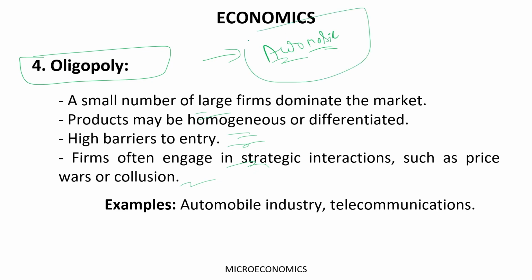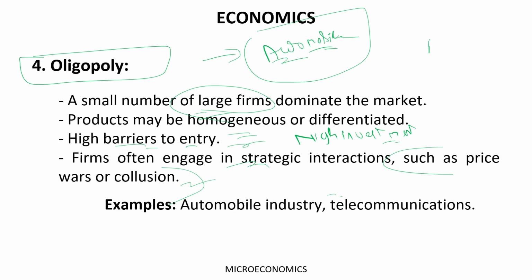If you look at the automobile industry, the first thing you will notice is that a high investment is required. So due to this, there are barriers to entry in the market. Thereafter, there are only large firms in India or any other place in the automobile sector. If you look at their price strategies, they decide prices according to each other so that they can avoid a price war.